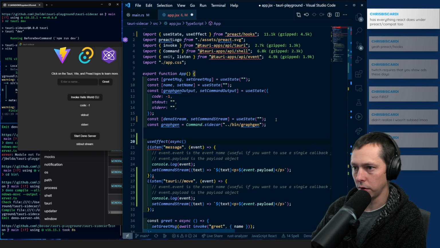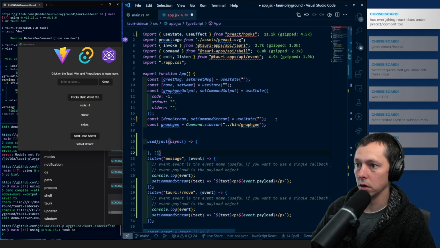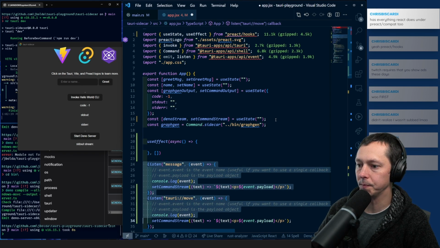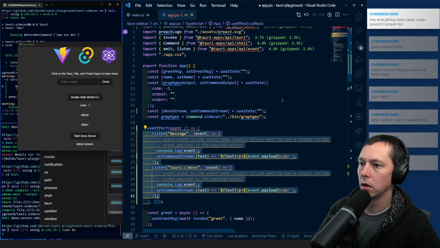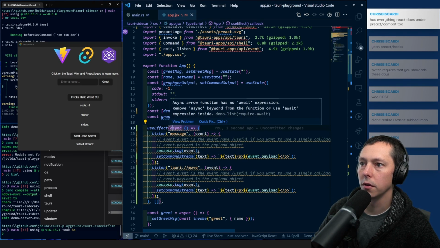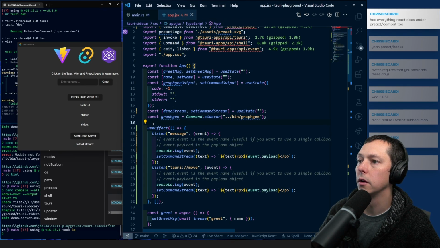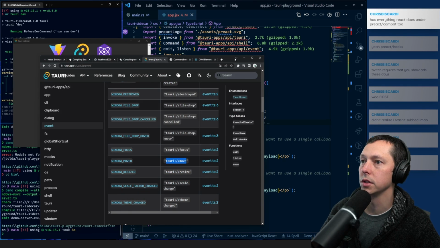Well, I don't really need async, but whatever. We wanted to just do it on initial load. We then will move these in here. Did I get that right? Async arrow function has no await expression. Oh, fair. Okay. Calling me out. I know I didn't use any async and I called it async.